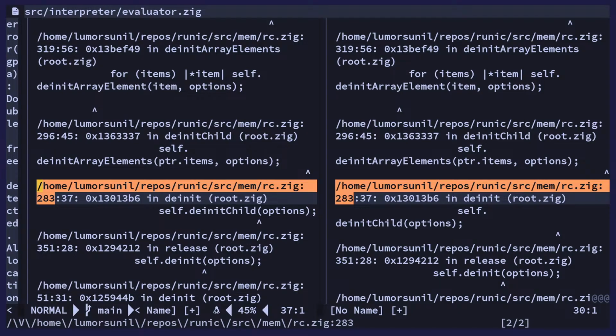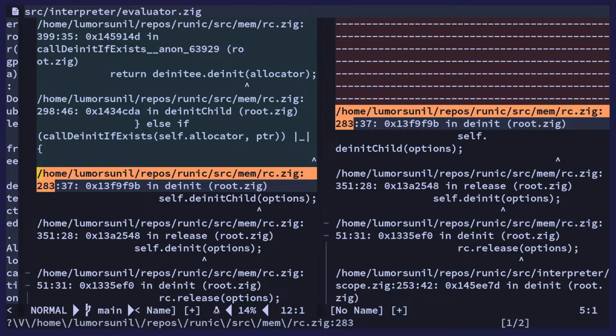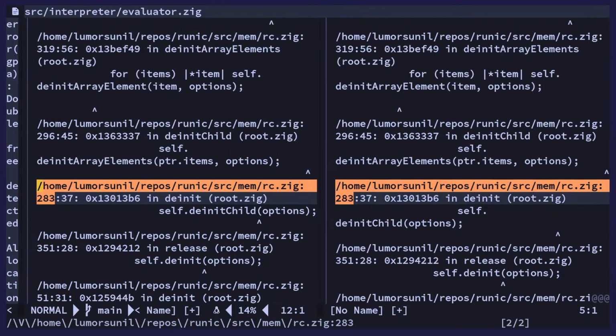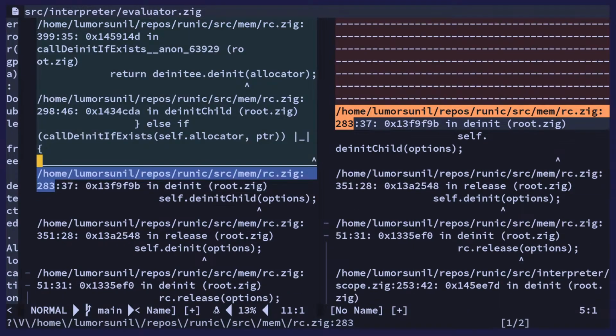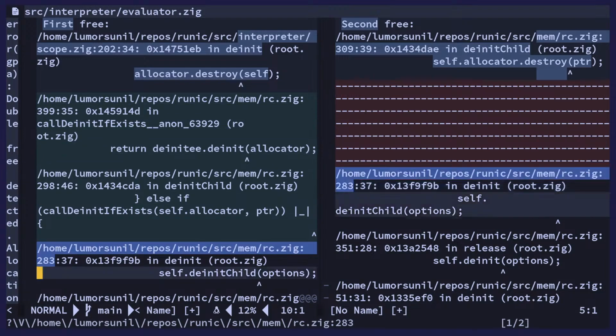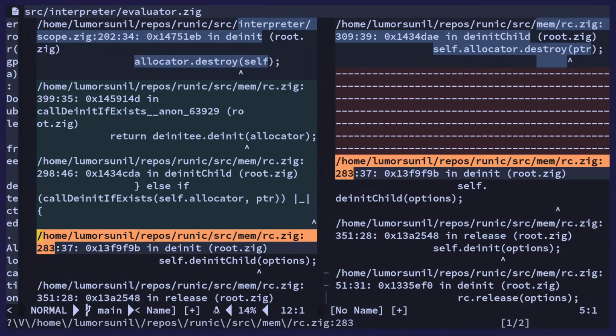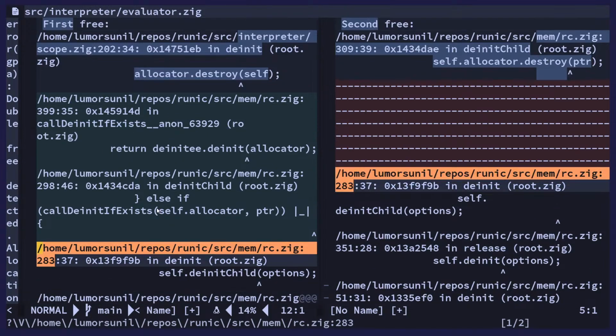Oh, I see. So, okay, but that's exactly the same. It's so weird though. How does this lead to the same RC and we have a difference here?